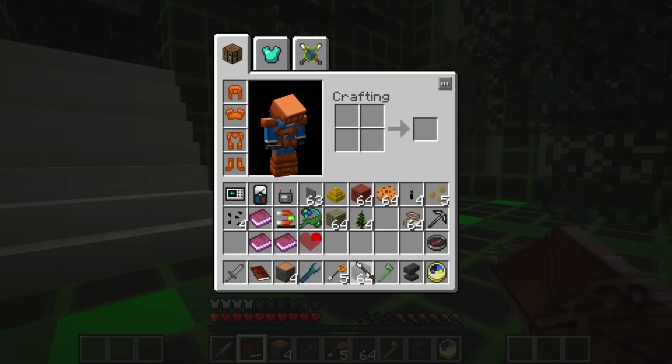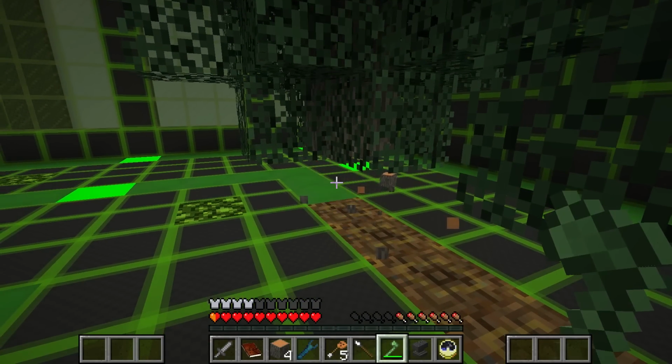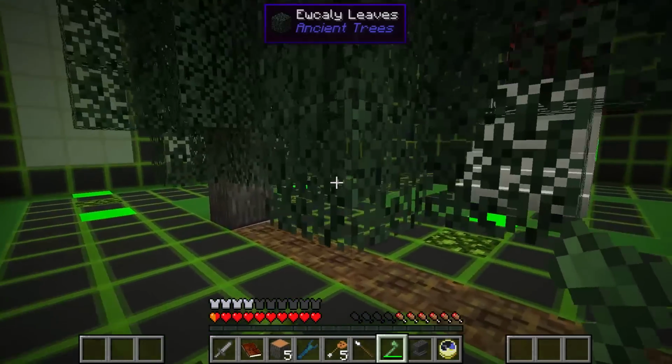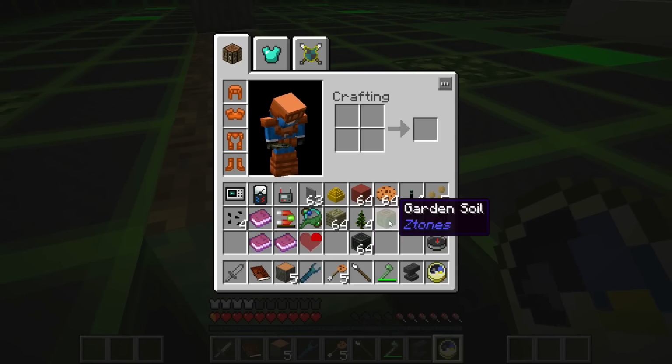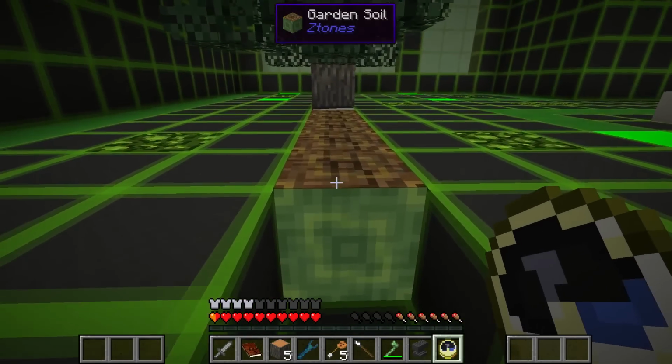Slimy hatchet. Can't we cut down the entire tree with this? Yeah, I'm pretty sure it does. It does not cut the entire tree down. That must be the other hatchet from Tinkers. Grab some of this. What is this? Garden soil. Z-tones. Fade. Interesting.